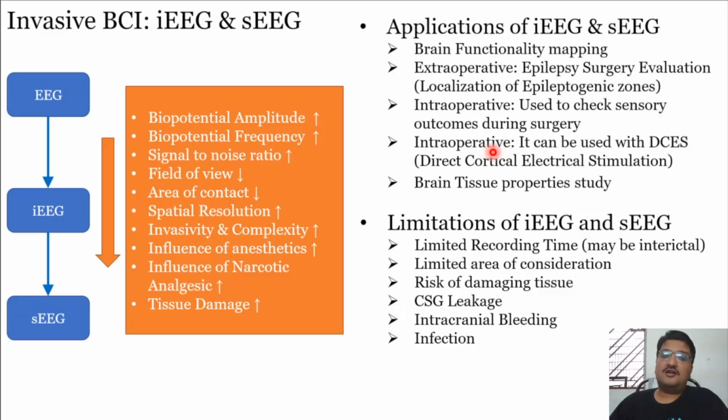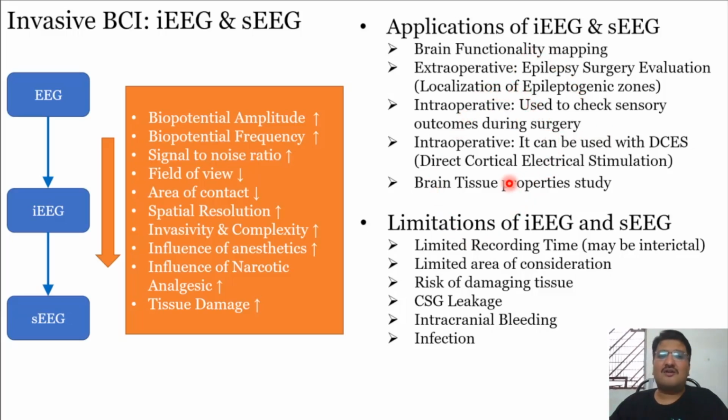Further, you can also check, I have told one term, brain stimulation. There's something similar, direct cortical electrical stimulation during the surgery. So you will give specifically pre-designed stimuli, that is nothing but a small electric current, and as a response to that your brain will show some response. So basically these are all applications mainly for when you have a critical case of epilepsy, you need to remove some particular tissue of your brain, or you found some brain tumor which can be life threatening. All these things can be removed with the assistance of invasive EEG techniques.